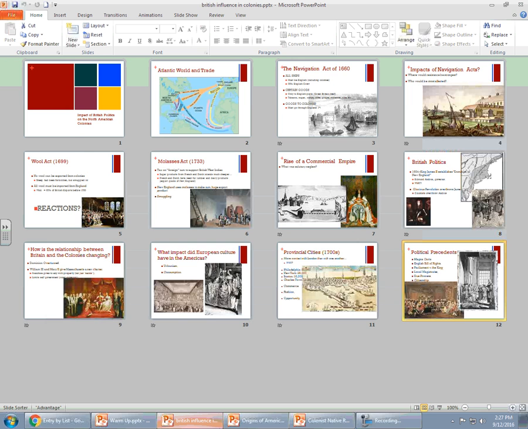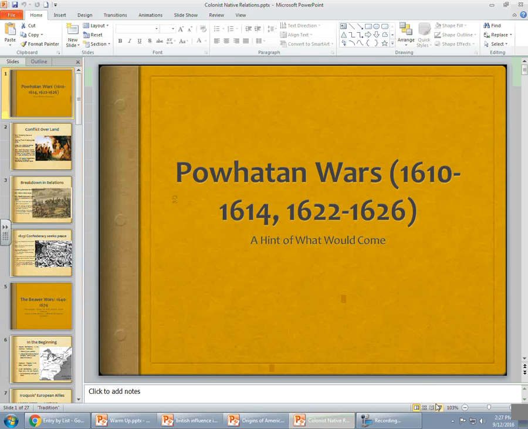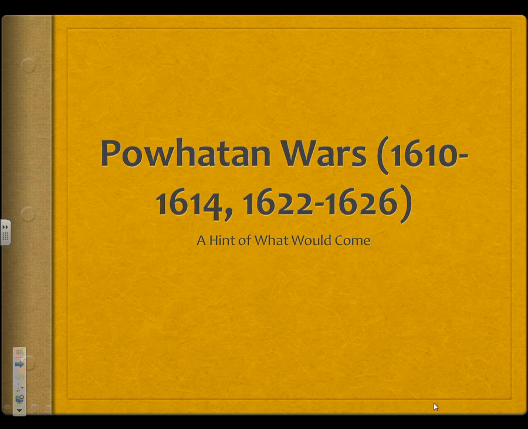So we're going to change gears and now talk about relations with the Native Americans. We spent the last Friday and the last few minutes talking about how England, or Europe more broadly, influenced the colonies. But now we're going to look at a very uniquely colonial situation, which is the relationship between the colonists, here focusing on the English colonists, and the Native Americans.